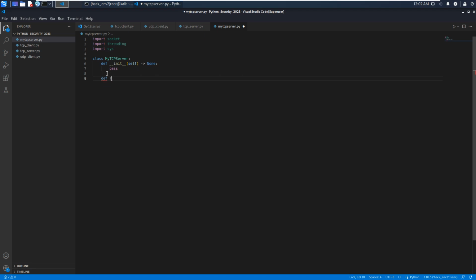Next, we can define the run method, and for the parameter name we always use self. Of course, you can use another name, but as a tradition we always use self so other people can understand what it's about.